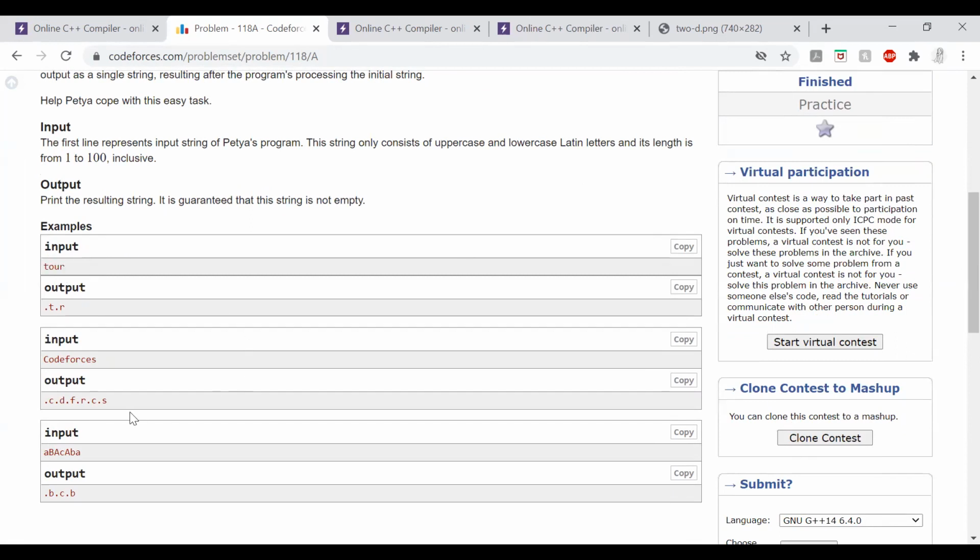And in the second test case, if you notice here, C is uppercase, and the question asks us to make sure that all uppercase letters are converted to lowercase letters. So here it removed all the vowels, it converted the C into a lowercase letter, and this is basically the resulting string, and so on and so forth.